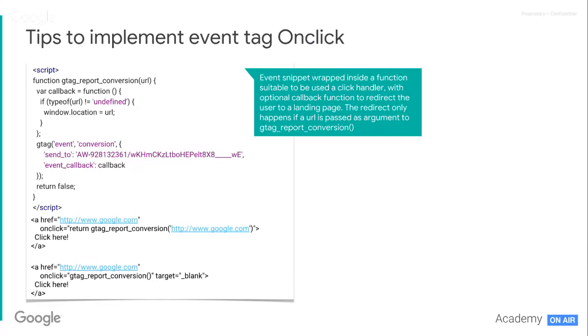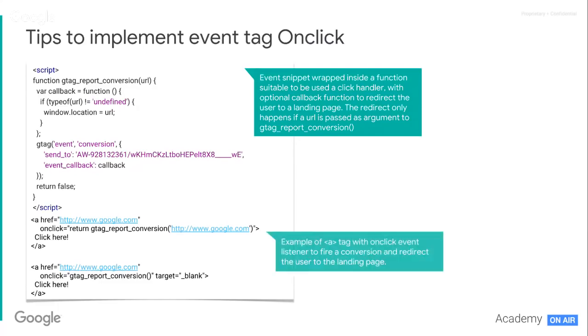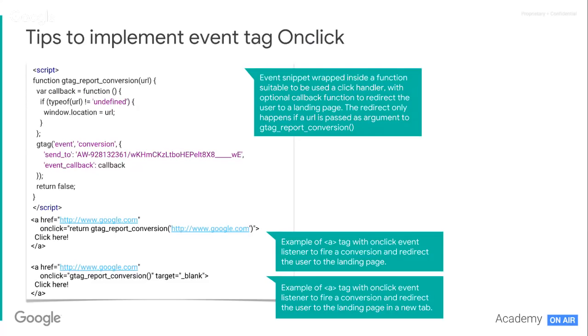In order to recognize which click is actually your conversion, you will, however, have to change something in the HTML code on your website. This is what is shown with the two examples, the two last bits of code. You can identify the right click by using the onClick attribute and adding that in the link code on your website. If you want to create a redirect on that click, you can also put your landing page in brackets. You can also leave that blank. The conversion will work anyway.